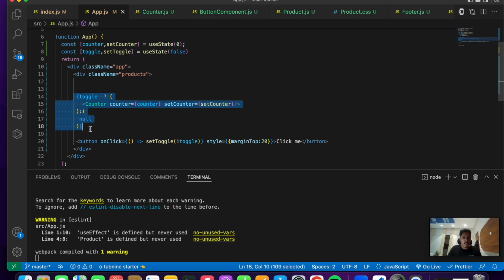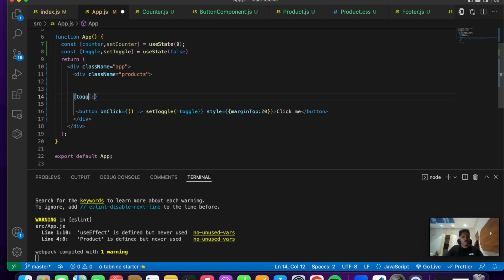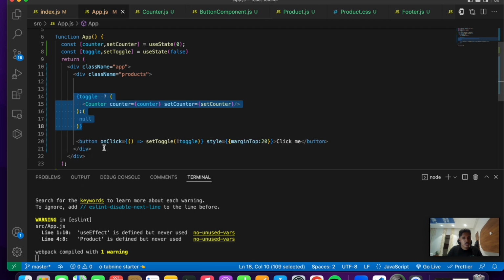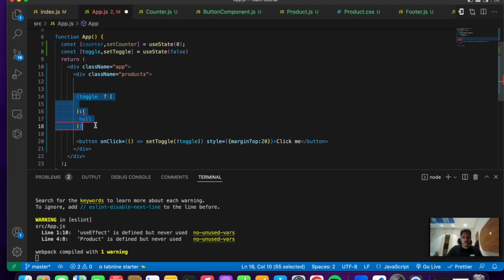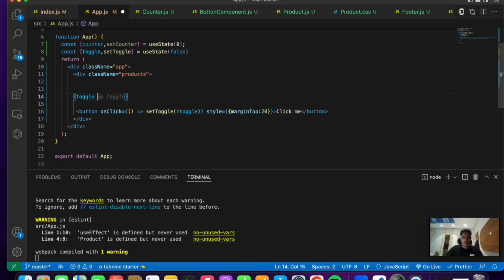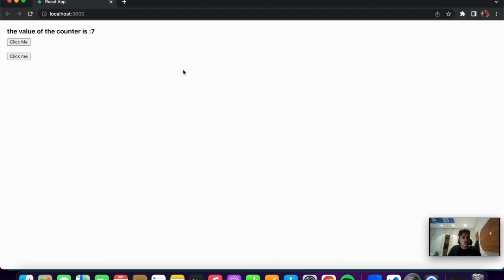Another way is, if the toggle is true, we are going to show the component. Let's copy the component once, this one. If the toggle is true, then only we are going to show the component. If I save the file, nothing is going to happen. If you go to the screen and refresh the app, at the initial stage the toggle is set to false.